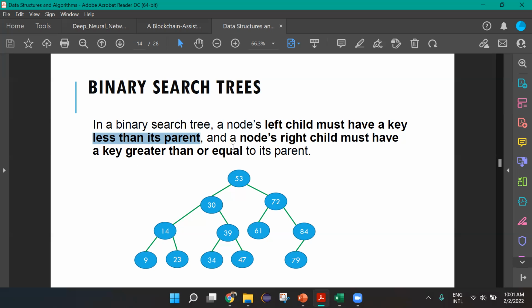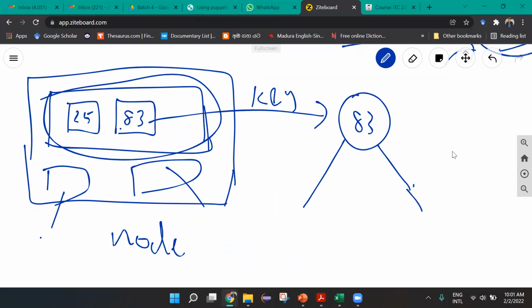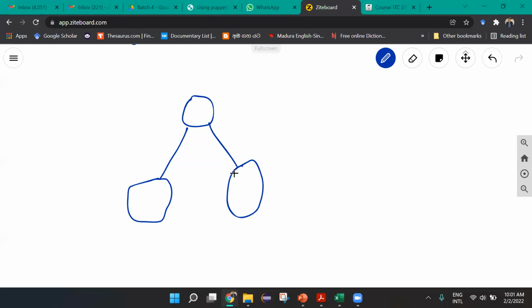Right child must have a key greater than or equal to its parent. A very simple idea. So this is the left child and this is the right child. If we take parent and child, the left child must have a key less than the parent.